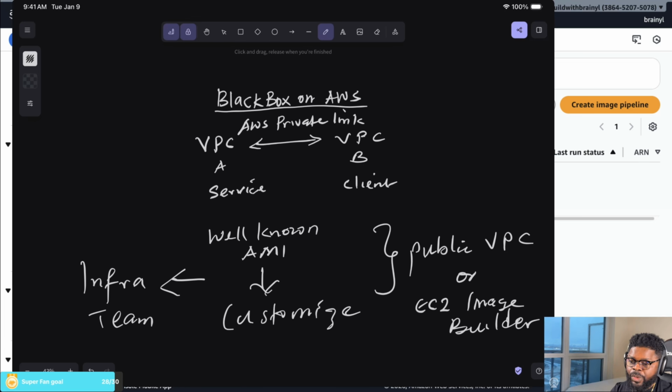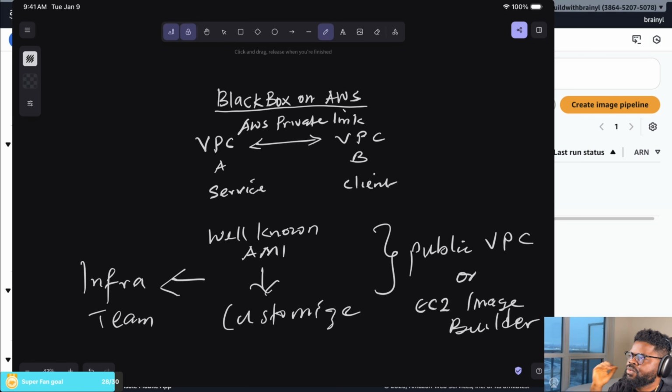The first thing we want to do is build a black box. So the goal is still what is on the screen, a black box on AWS. But how do we do that? I said we'll take the infra team in this case. I'm actually an infra person, so I'm doing this. But maybe there's a team who's responsible for this. They are making sure they are giving you the right AMIs, the AMIs that are safe. They've gone through security screening, they are good to go, and all that. So we're going to be mimicking that.